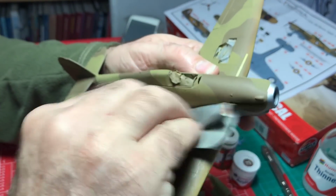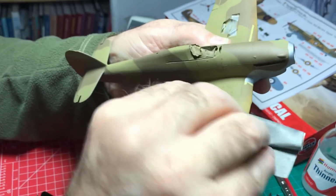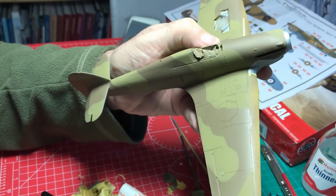Okay, so I'm going to press on, finish the last little bit of this weathering, and then we'll move on to the next stage. So back shortly and we can go from there.